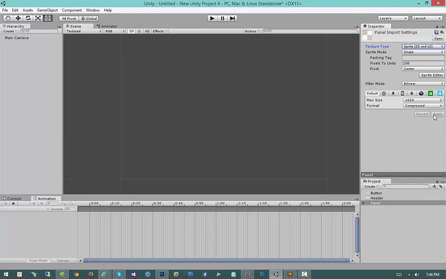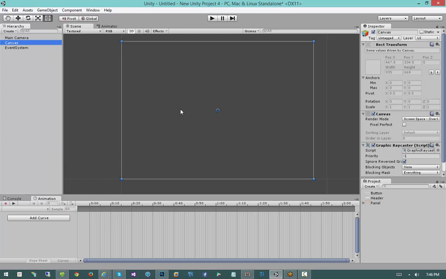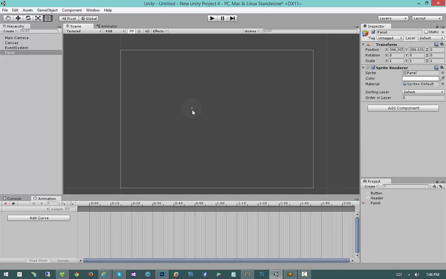So what I'm going to do now is go over here to my hierarchy, right-click on any of this white space, go down to UI, and create a canvas. And just like in the previous video, I'm going to leave this as a screen space overlay. So now that we're in the canvas, let's go ahead and create an image. You might say, well, I can just click and drag the panel and plop it onto the UI, and hey, look, it showed up. It's a little small. Let's just scale it up a little bit. And yeah, that would work, but that's not actually adding it to the GUI system itself.